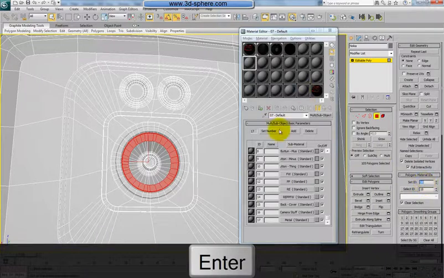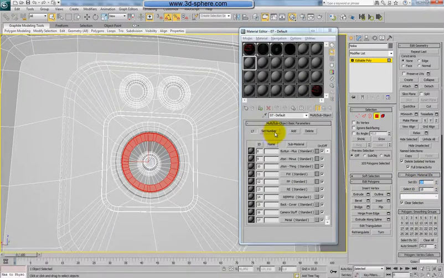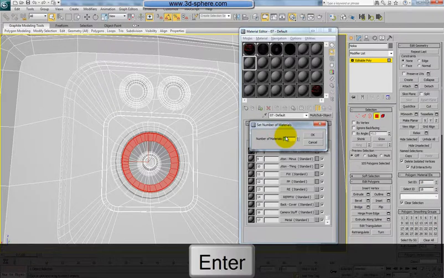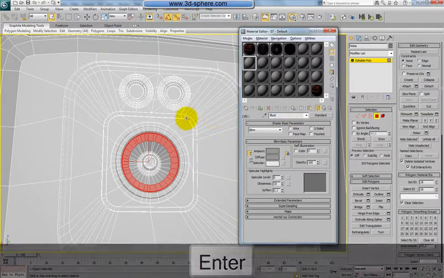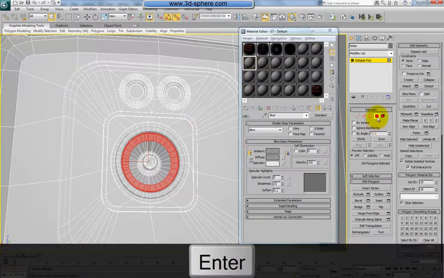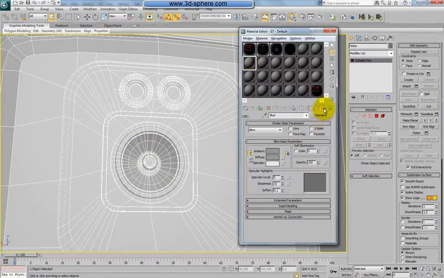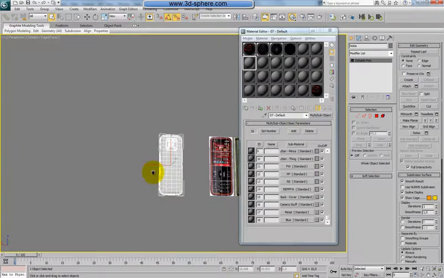We don't have to name this any special. I will just go 18 and call this blue. Should be enough. So we have the blue one, and what else?